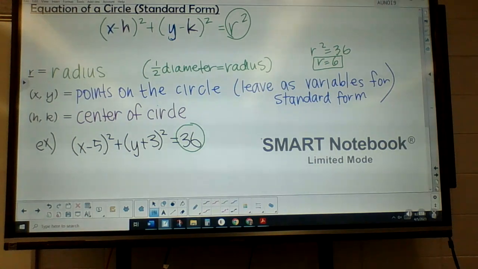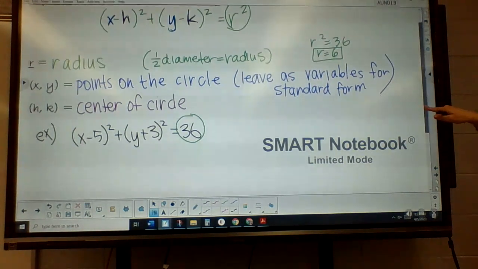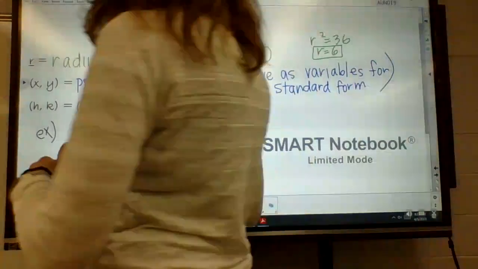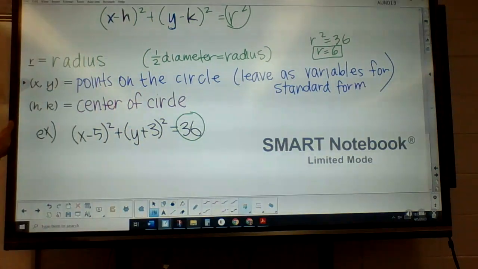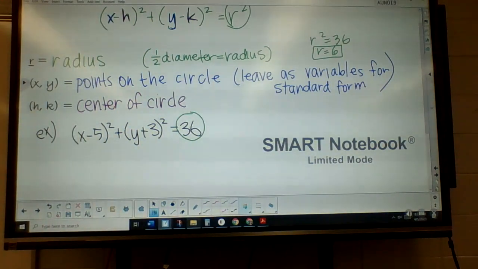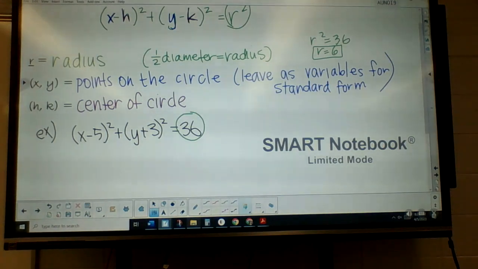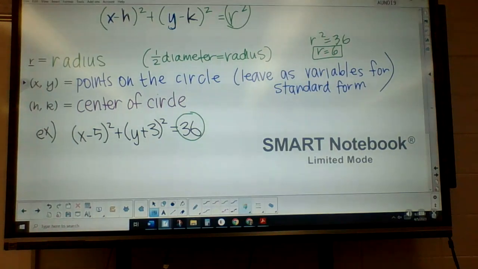Then the center of this circle is the other piece we're going to be able to figure out, but that's also a little bit tricky here. Anyone want to take a stab at what the center is? The points are -5 and 3. You guys agree with him? He's super close. -5.